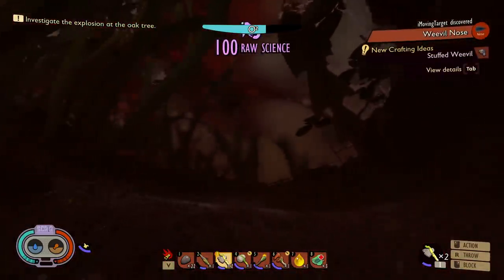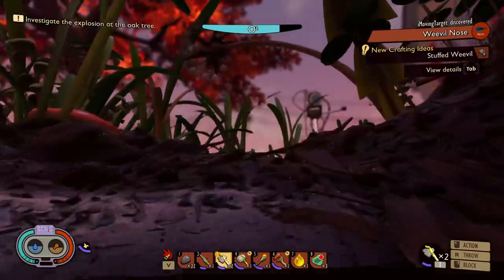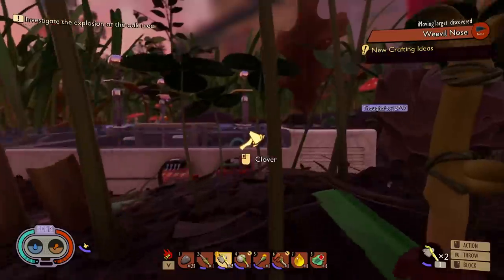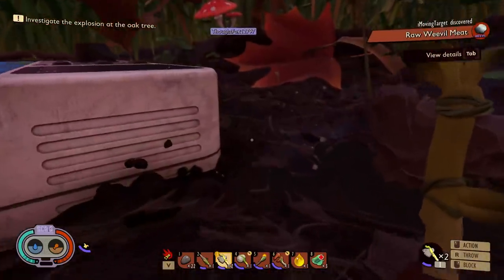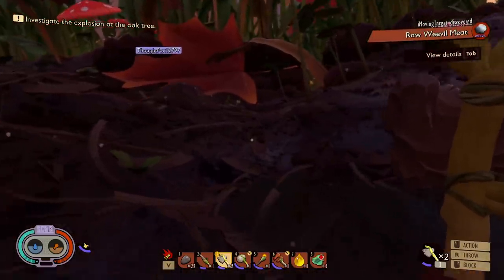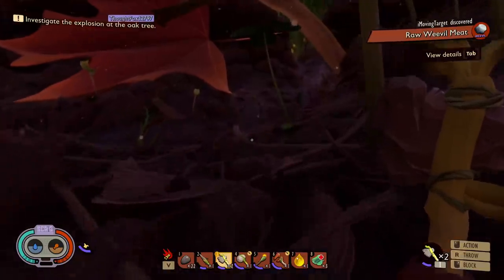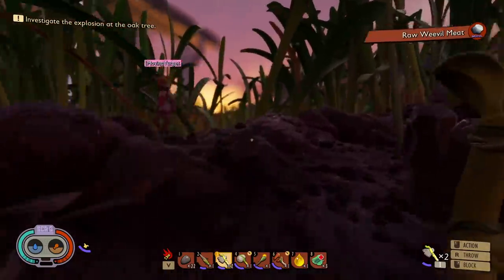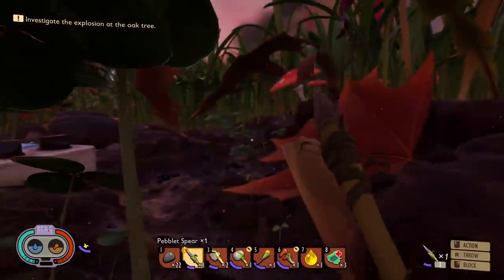Oh, yeah, I did get some. 100 raw science. You got what, Dan? That oak. What did you get? Now. Science. No, say it properly. Science. That's good. Now you can eat tonight.